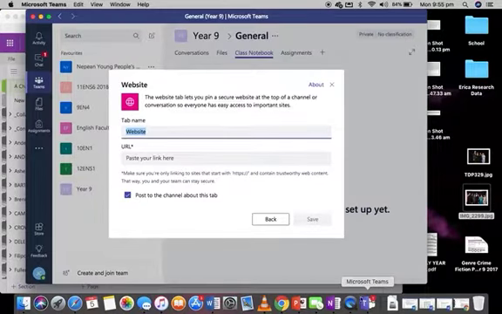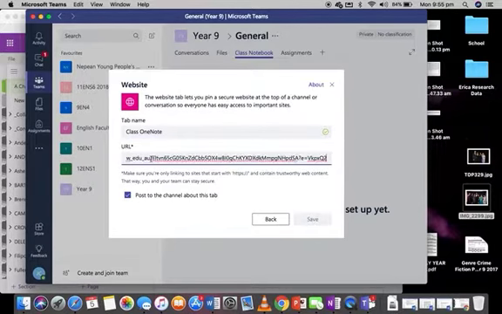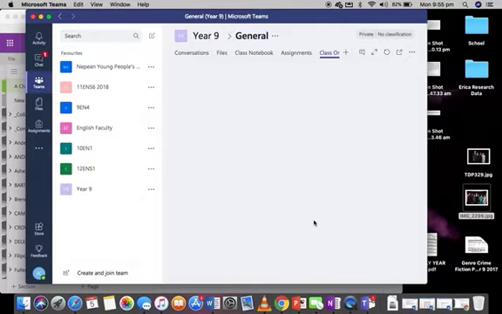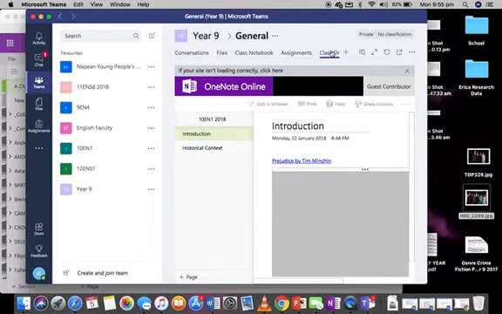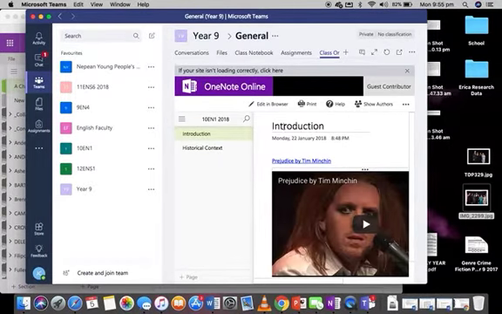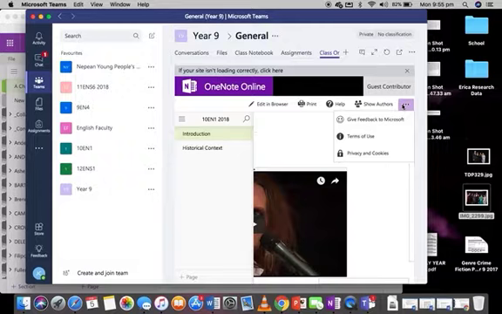Alright, go back to your Teams program, put in class OneNote, or whatever you want the tab to be called, and then put your URL in there. Right, let's save that and make sure that it's worked. So you'll see that that existing OneNote that I've already set up is now available for them to use on your class team. And they can edit it in the browser the same as they normally would, and then get a link to be able to use it in their native OneNote program.